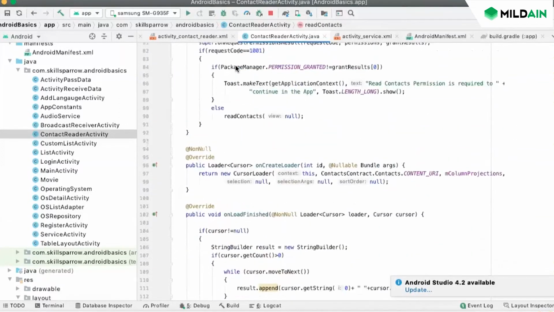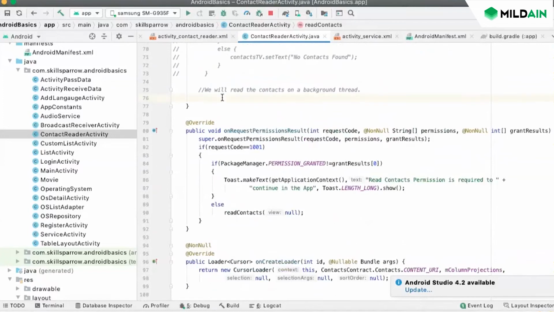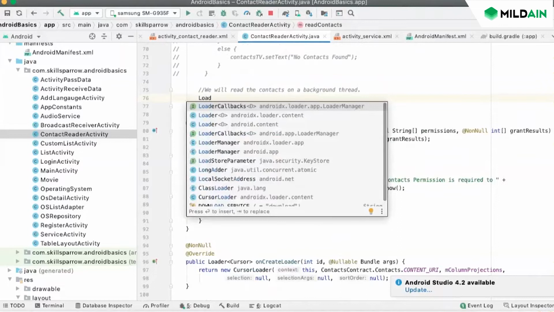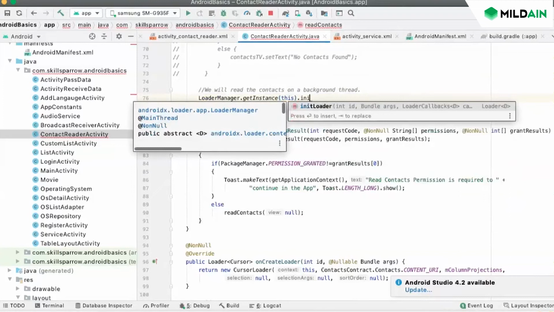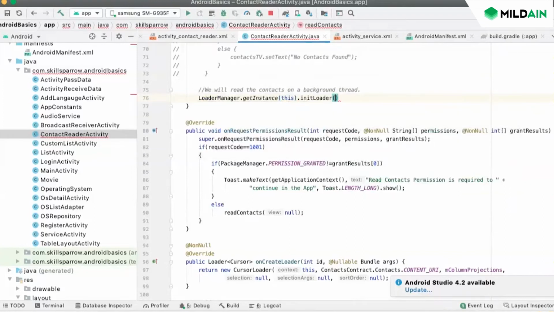Now we have to initialize the loader. For initializing the loader, we will say LoaderManager, get instance for me, and initialize the loader. First parameter is ID, whatever ID that you want to give. It is the same thing as giving a key.